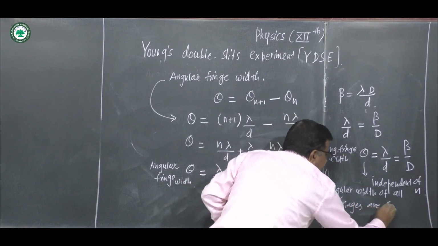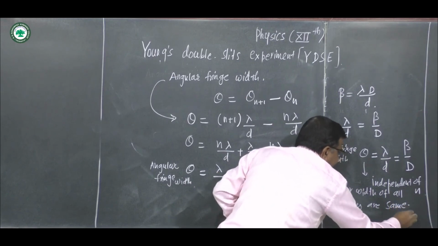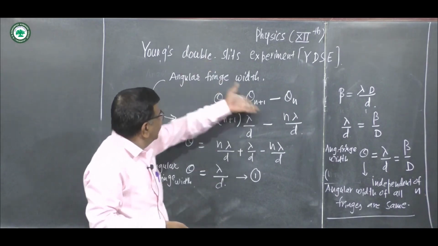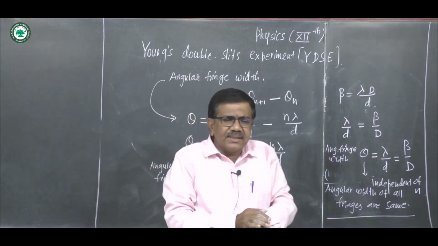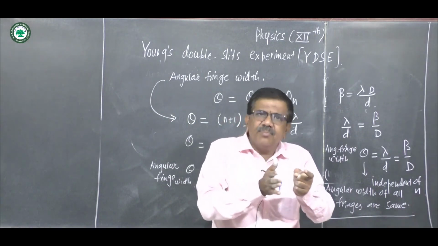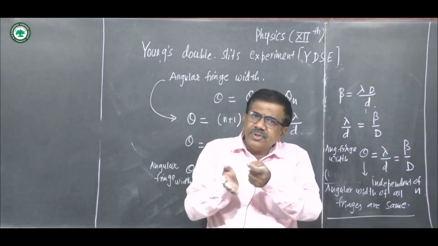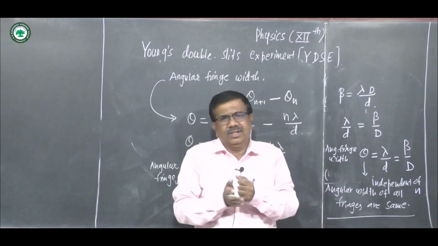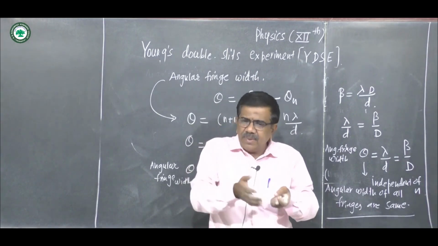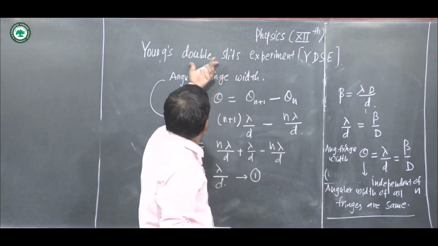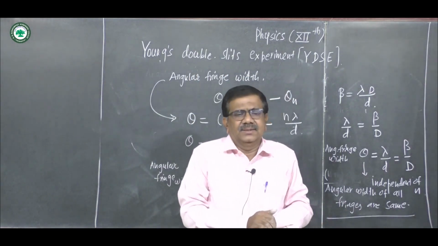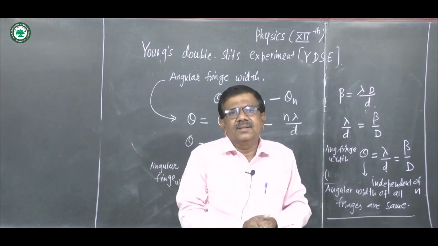So these are some important formulae or synopsis related to interference and Young's double slit experiment. This synopsis is very important. If you read it carefully, you can easily solve the theoretical multiple choice questions, and also the numericals based on interference and Young's double slit experiment. We stop here. Thank you.